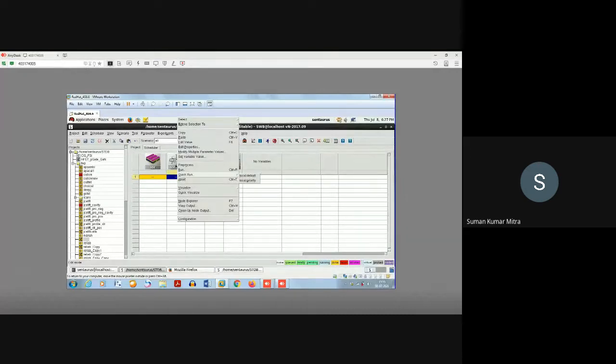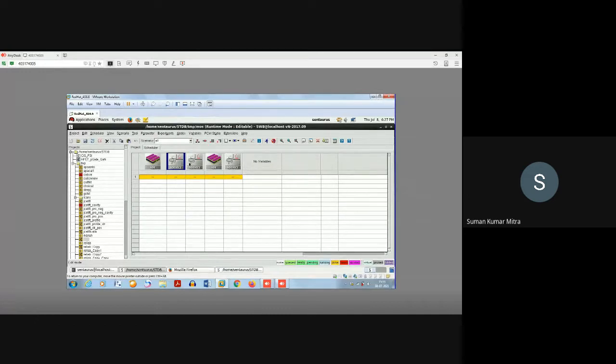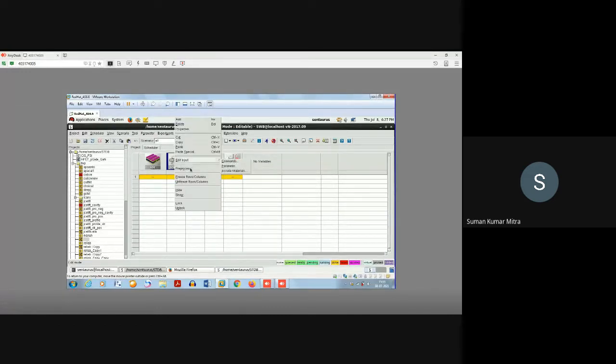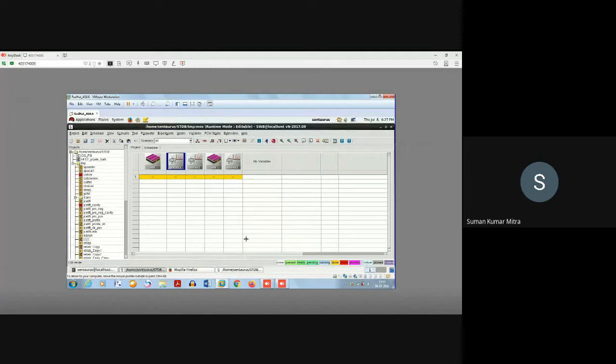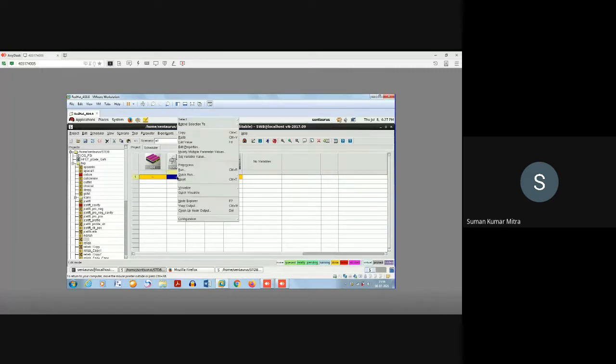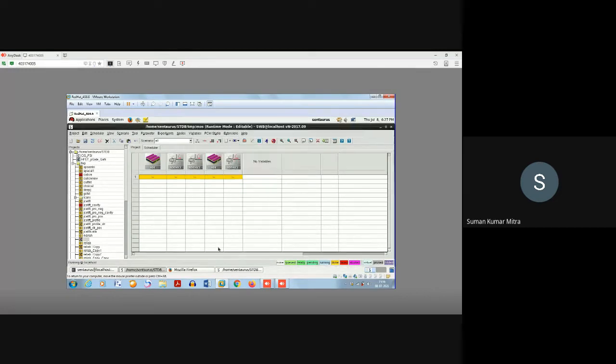If you run that right now, it will show some error. Then you need to go to edit and include parameter, as I already showed you on the first day. When you go to include parameter, you will have the material file. Then you click the material and add. I have already added all the required materials: silicon, SiO2, and gate polysilicon, all three materials. So the materials are already there. Now after adding the material, you need to left click and right click, and run this file. When you run this file, you need to press OK.